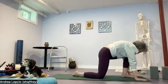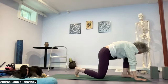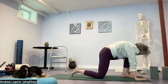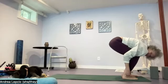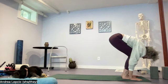Put your hands down, and then you're going to pull your right leg forward and place your right foot next to your left foot, and you'll be in a forward fold, right? So this is where I am now, and I'm just coming forward, and there I am in forward fold. I'm hinged at the hip, knees are bent, right? Ankles are bent, I'm hanging down, and just breathe here.